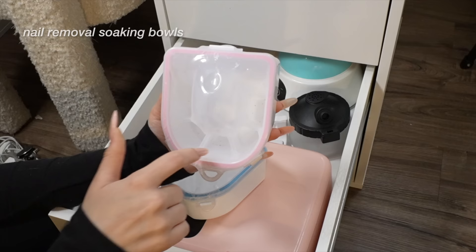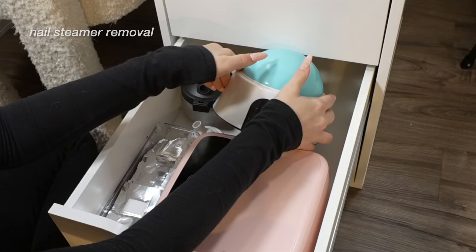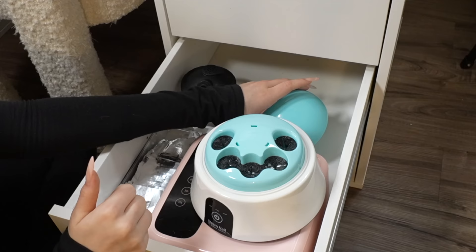I do gravitate towards using the little clips and foils to remove my nails, but these removal bowl things aren't horrible — they did remove my nails pretty well. You put really warm water in the bottom of the bowl, put acetone in the little cups, put your fingers in them, and let them soak. They work really well, but I like my other way better. This is another nail remover tool — a steam nail gel remover. You put acetone in it, put your nails in, and it turns on and steams your nails. The main problem is I only bought one, and it takes 15 to 30 minutes for one hand, which is very time-consuming.